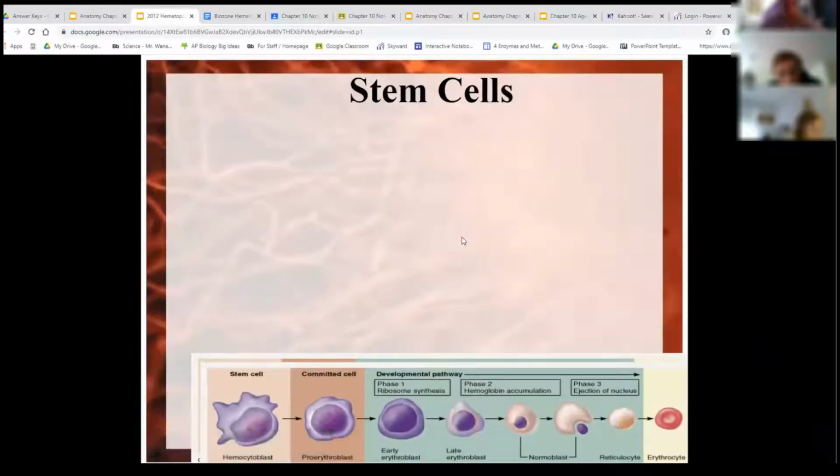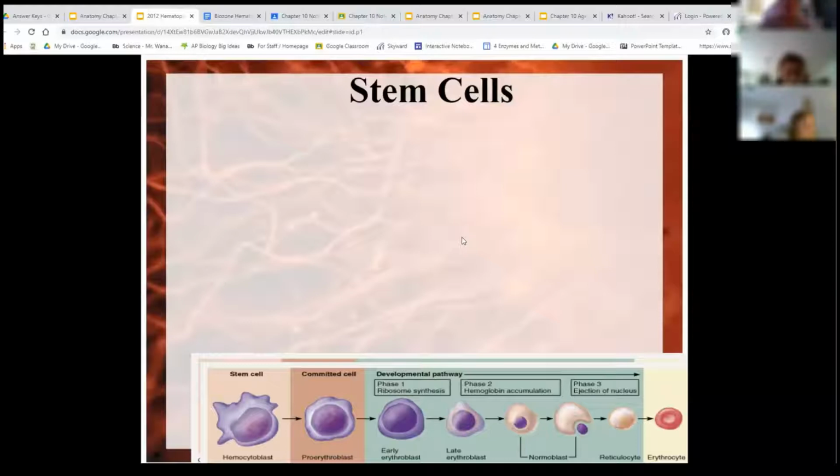So you read a little bit about stem cells. You identified some uniqueness in that they're undifferentiated and they can become any type of cell. When you were conceived, that zygote, egg and sperm come together, that zygote is a totipotent stem cell, meaning it has total potential. So it can become any type of cell, any kind of cell. And then it starts to divide and it'll become a pluripotent stem cell. A pluripotent stem cell can become one of many types of tissues, but not all tissues. So you first have 4 types of pluripotent stem cells.